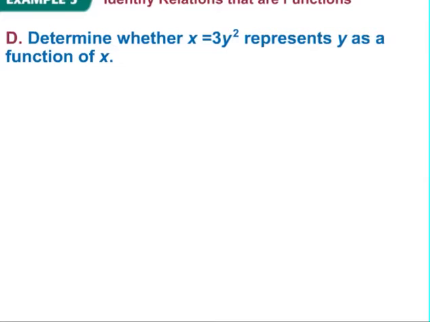Let's go to this one. Determine whether x equals y squared is a function. Oh, so we don't have a picture. Let's think about things. I see the number 3 in there, so let's start with x. I'm just going to let x equal 3. Why? Because it's a multiple of 3, and I already see there's a 3 in the problem. I could let x be 6, 9, 12, something like that. I'm just going to let it be 3. So if I let x equal 3, I want to solve that for y.